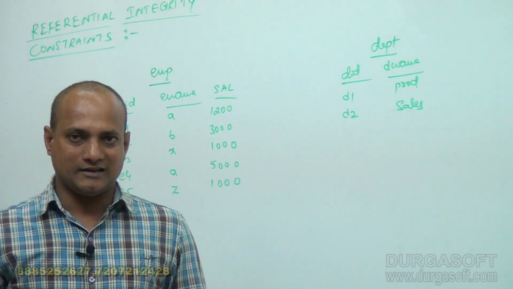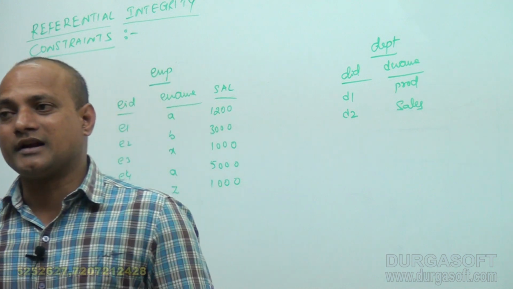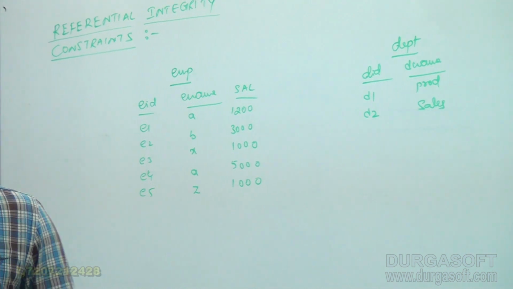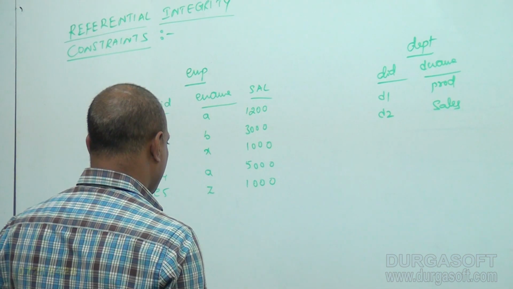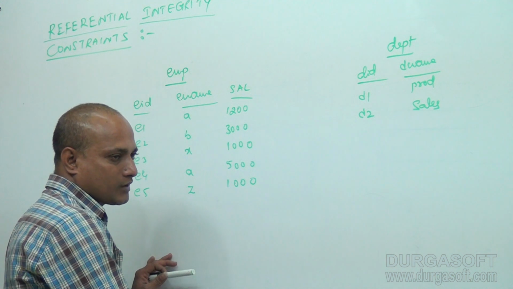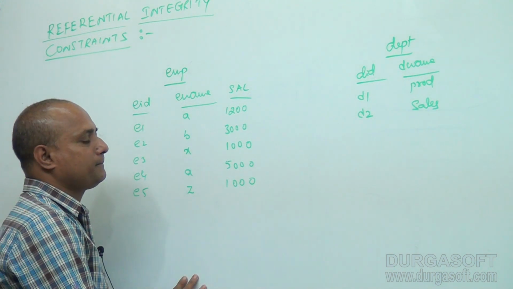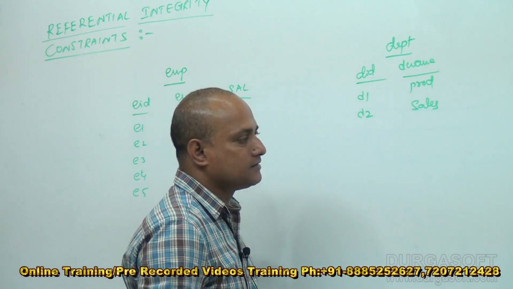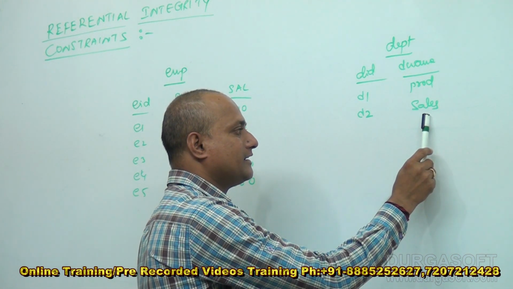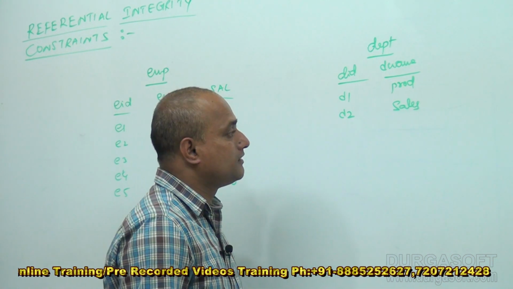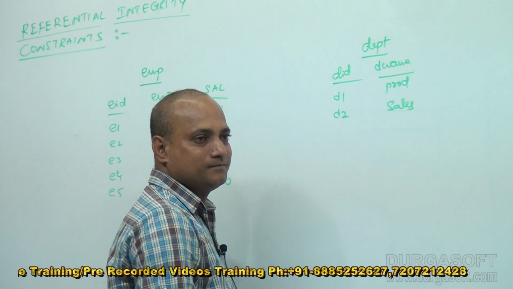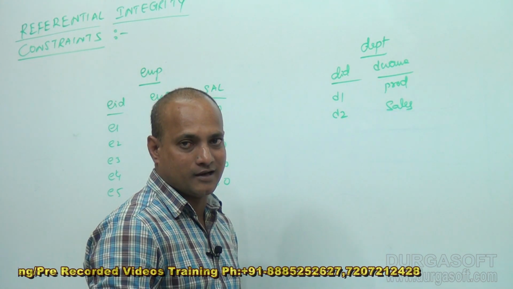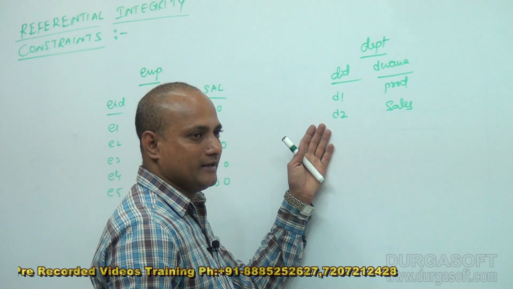If you have data like this, you are unable to fetch some kinds of information from the database. What kind of information are you unable to fetch? Try to find out what I am asking here. Listen carefully. Tell me how many employees are working under sales. You have no information in these tables. Next, what is the average salary of production department employees? You have no values here.